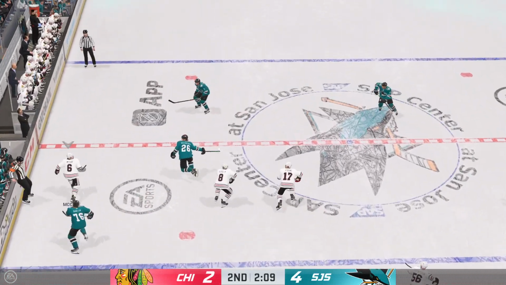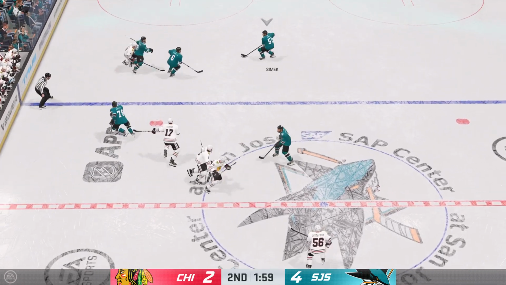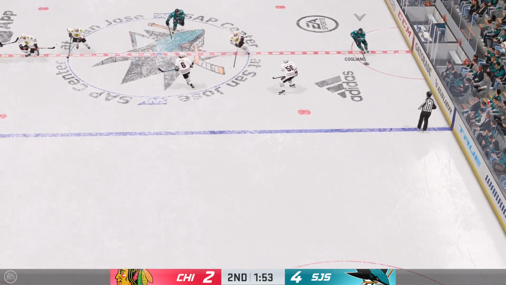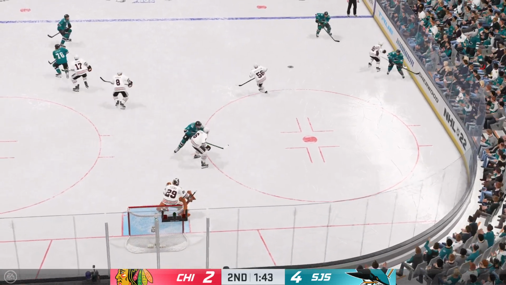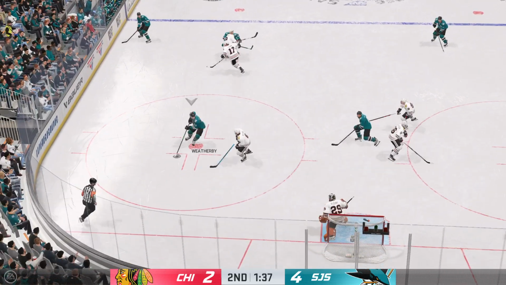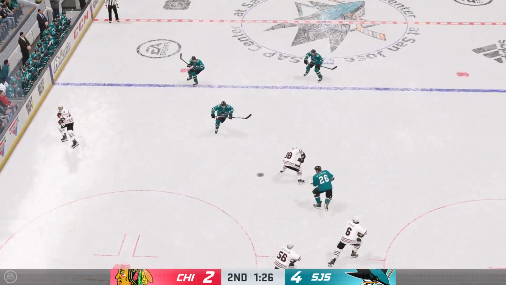Couldn't connect, although not exactly an ideal pass to begin with. San Jose's got possession at center. Moves the puck. The Sharks carry it along the wall. Back at the point, they set it up. Pokes it away in his own end. Chicago's got the puck.